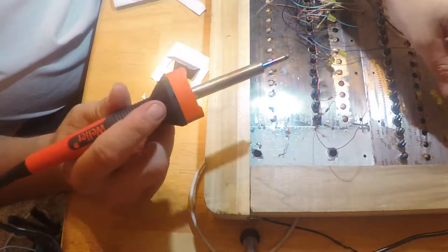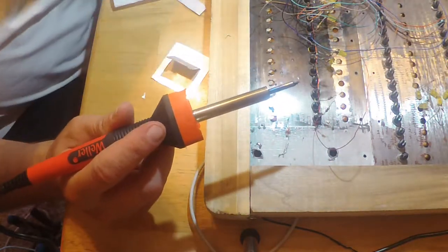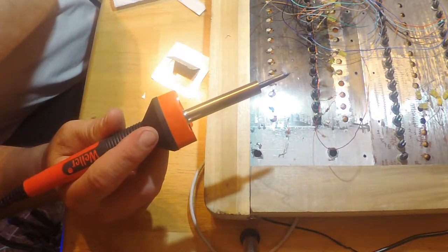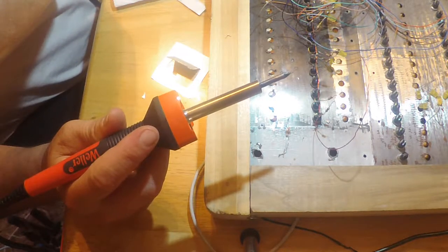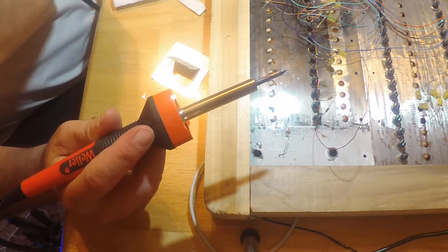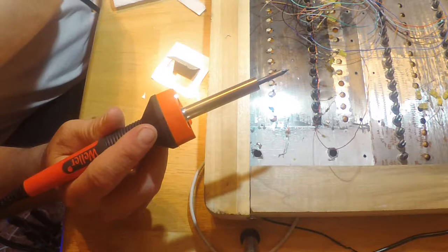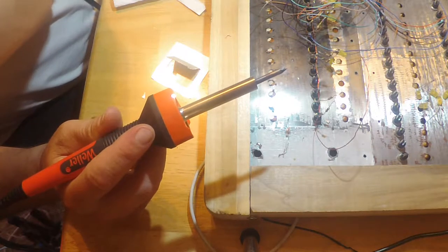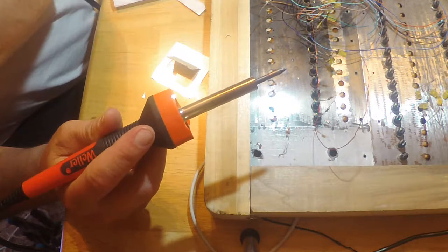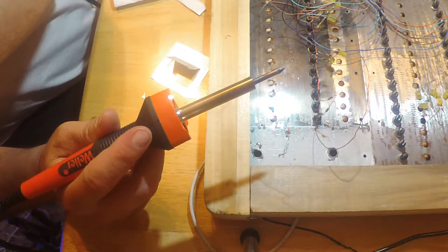All right, I'm gonna go into time lapse, folks, and then I'll do a voiceover and explain what I'm doing. So we'll see on the other side. I may have to stop the camera to fix the audio problem. For some reason, it just stops working on channel A, and it seems to be getting a little soft. So, all right, I'll see you on the other side of time lapse.